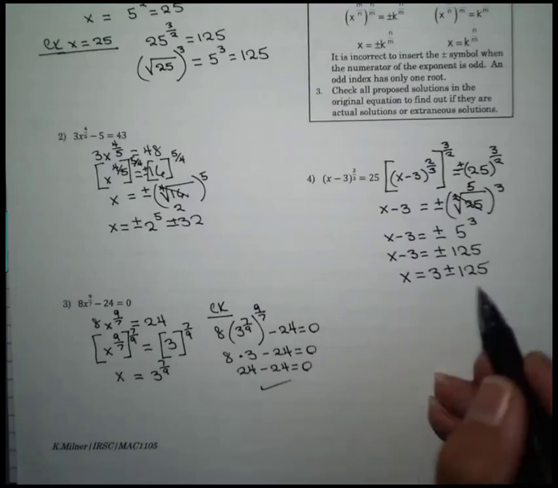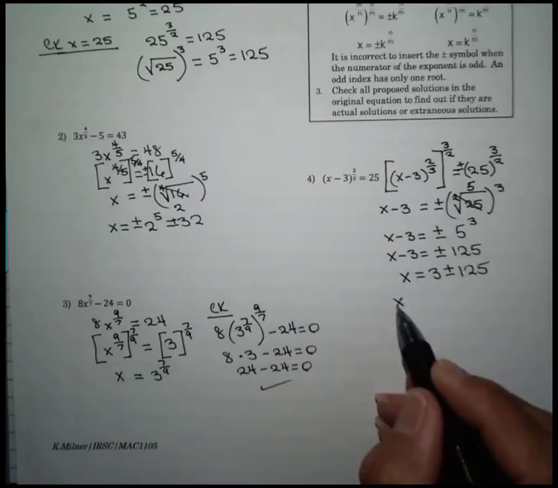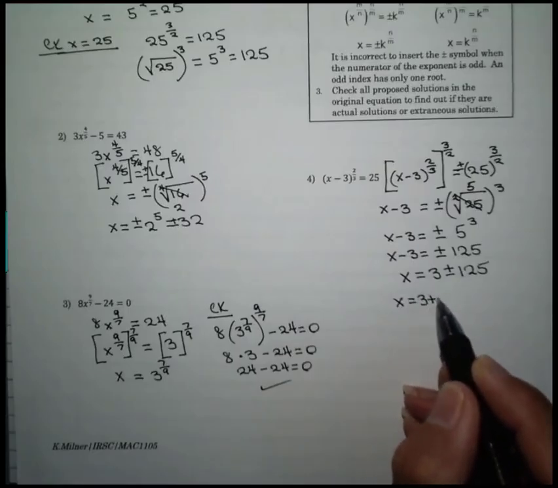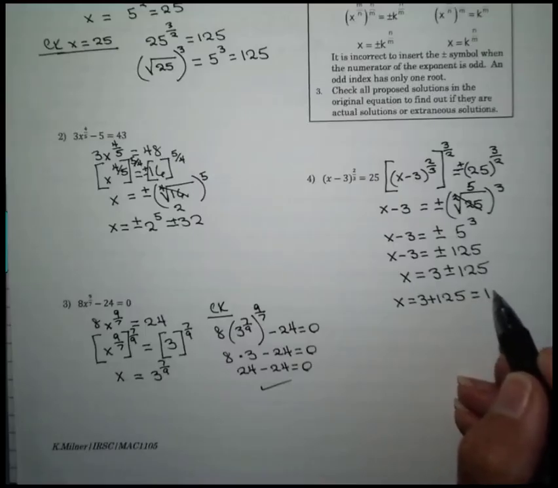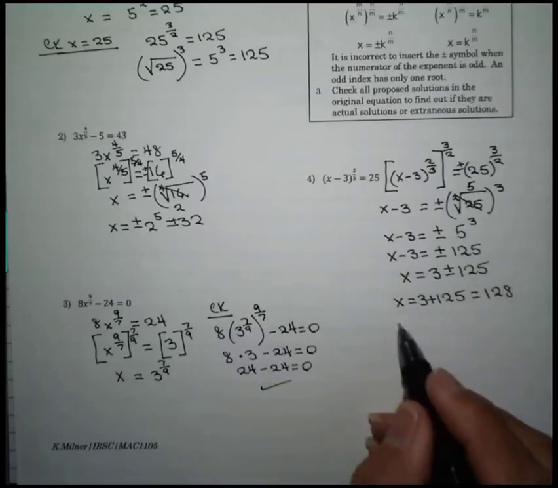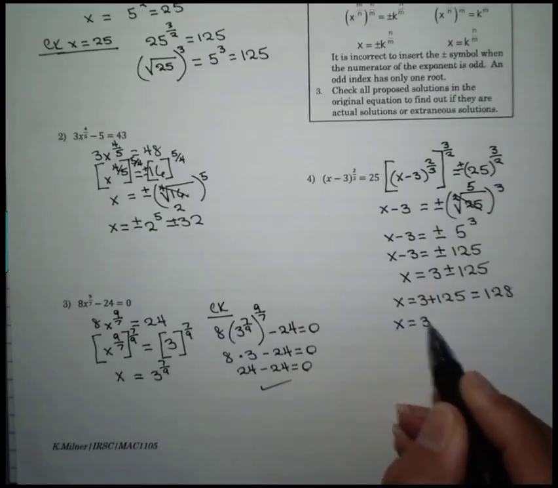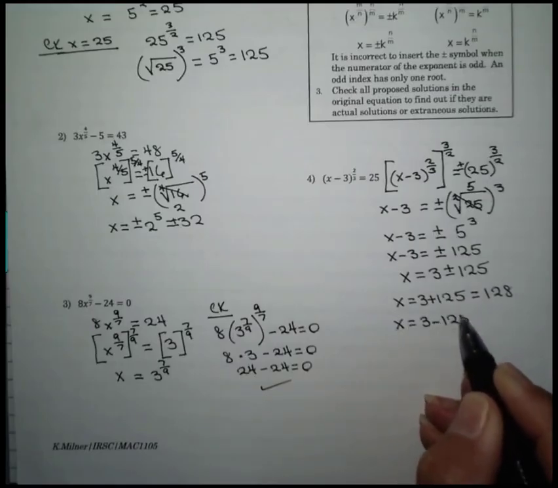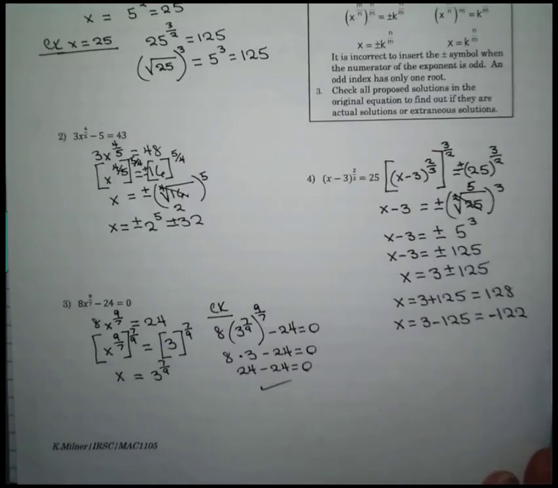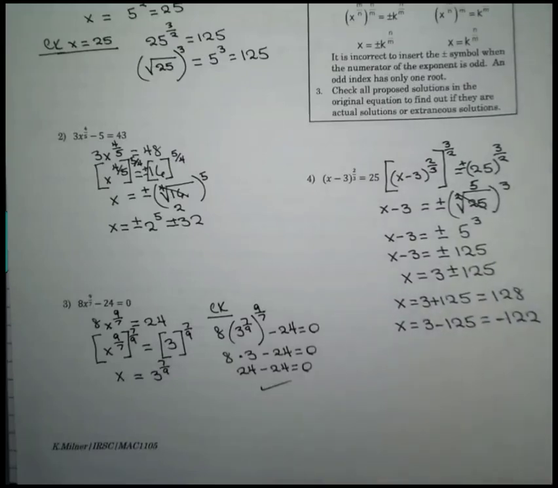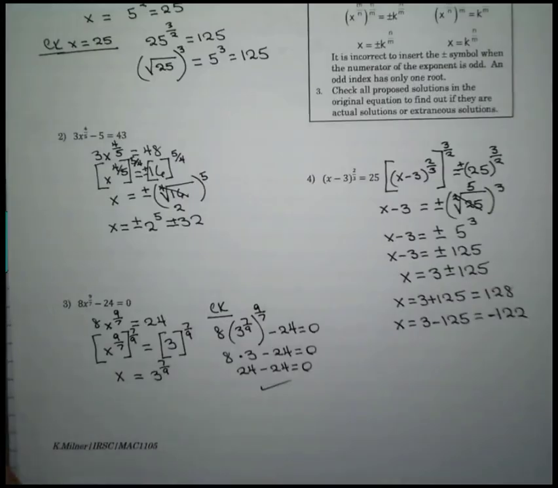We're going to say, what are my solutions? There are 2 of them. I've got x is equal to 3 plus 125, and that would, of course, be 128. And then I've got x is equal to 3 minus 125, and that would be negative 122. So here are my 2 solutions, the 2 that I would plug back in and check, and I'll see if they worked. Go ahead and do that. I'll tell you that both of those solutions are good ones, but you should be able to do the math to check them out yourself, okay?